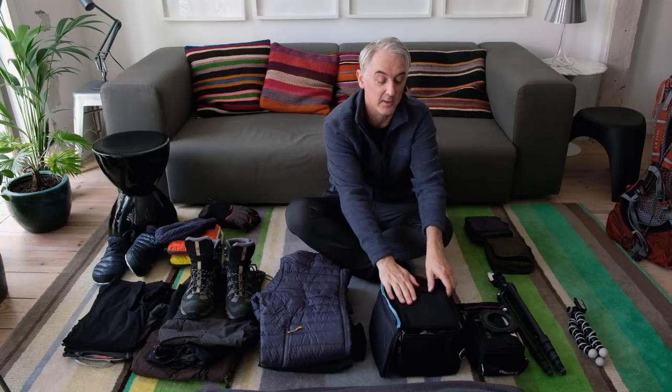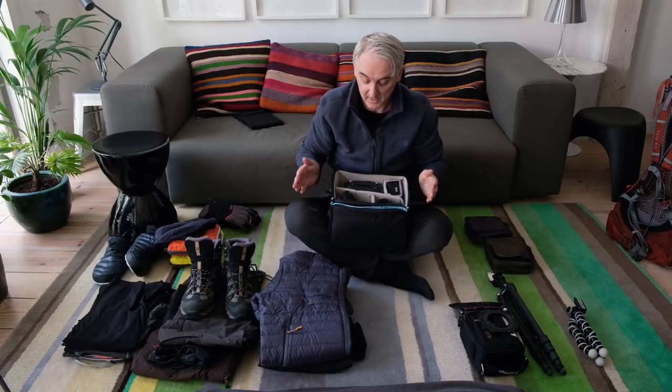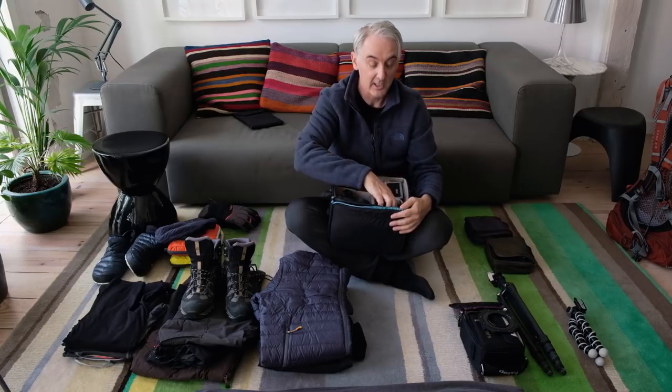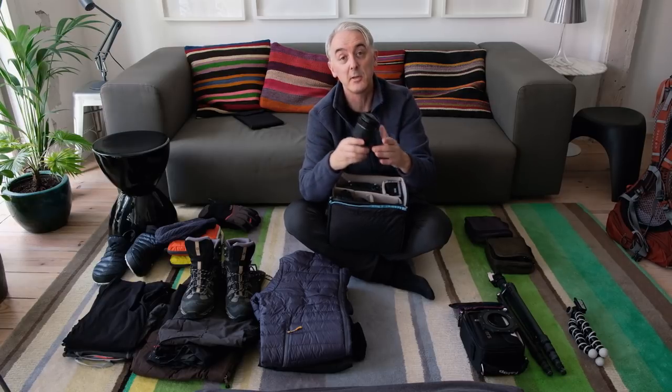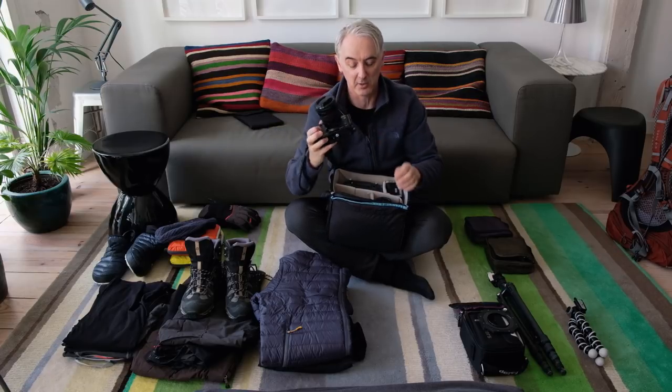The iPad stays in the hotel and doesn't normally go into the field with me. Then this is pretty much everything I need camera-wise. There's my XT2 — usually there's a secondary camera but I'm filming with that, the XT20, which also has a lens on it. A couple of lenses: a 55-200mm telephoto, which is great for compressing and shooting distant landscapes — I find these absolutely valuable particularly in mountains. The XT2 has a 10-24mm ultra-wide angle zoom on the body.